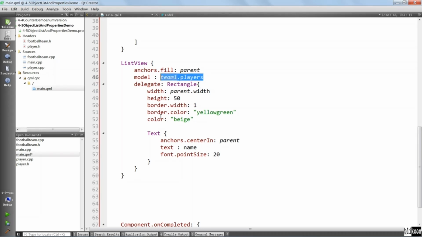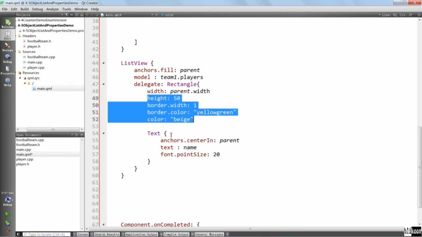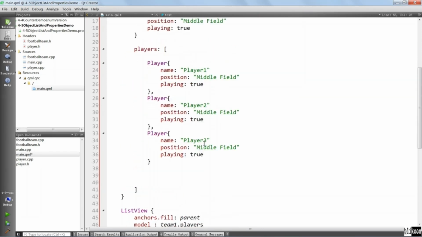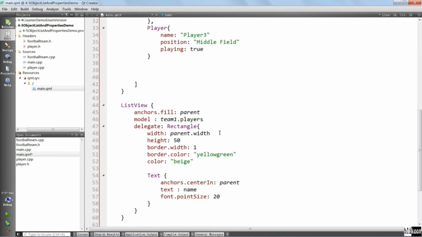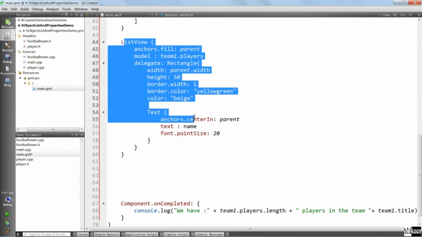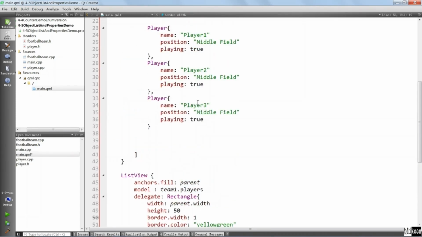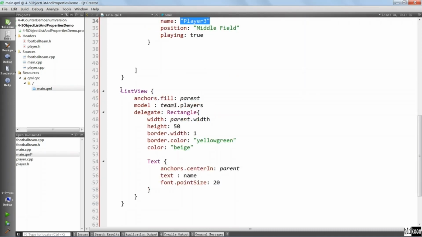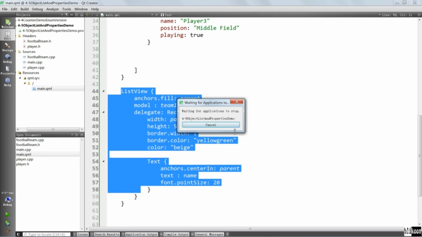We are getting all the players that we have in the football team. And the delegate is a rectangle that fills the width and a bunch of other obvious properties. Inside, we are just capturing the name field of the player and displaying that as an item in our list view. If this is working right, as we expect, we should have player 1, player 2, and player 3 displayed in our list view here.